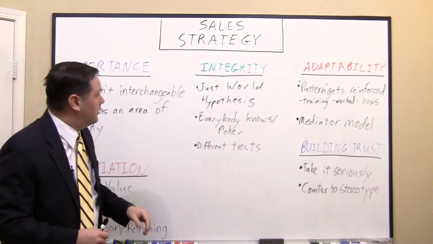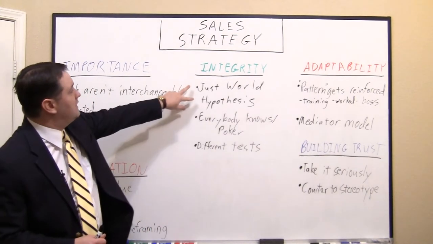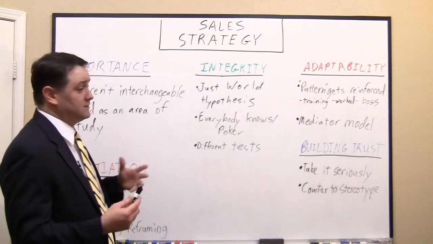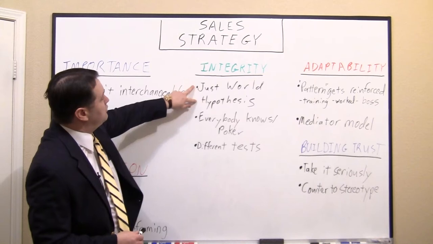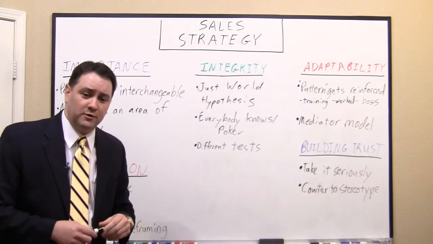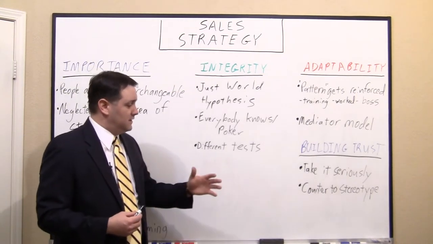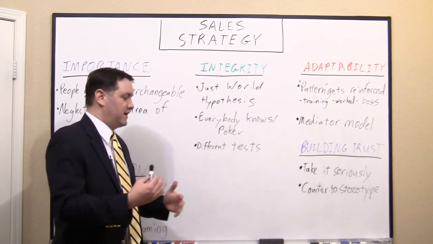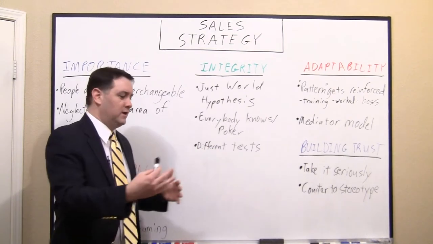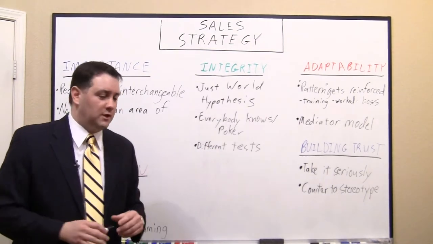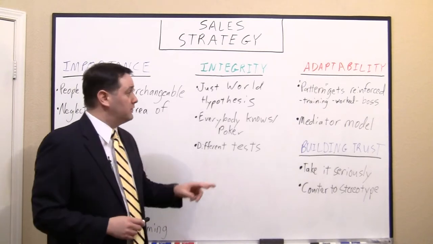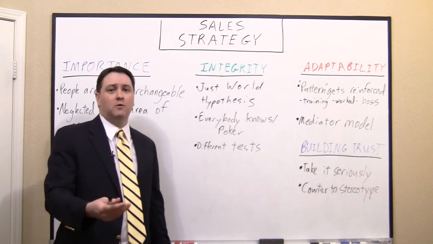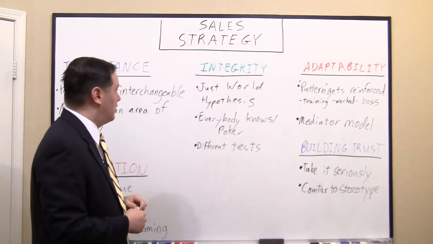The next topic I usually move on to is integrity. This is important to include in just about every presentation on sales. You usually get a speaker who has a story about a situation where somebody was doing something wrong, a good person wanted to fix it, it got fixed, the good person was rewarded, and the evil-doer was punished. This is what's called the just world hypothesis — the assumption that virtue will always be rewarded and vice will always suffer in the long run.